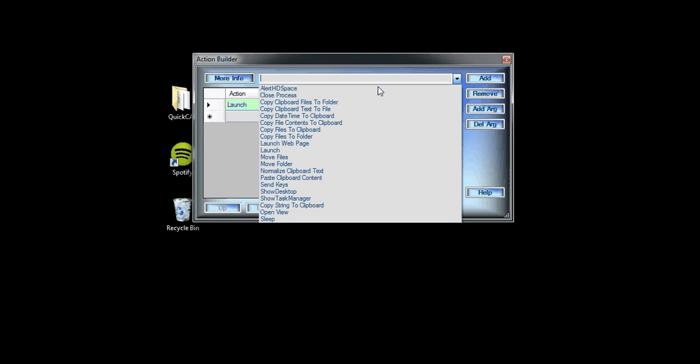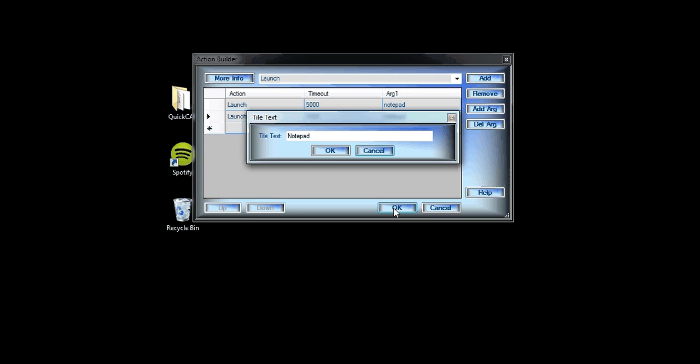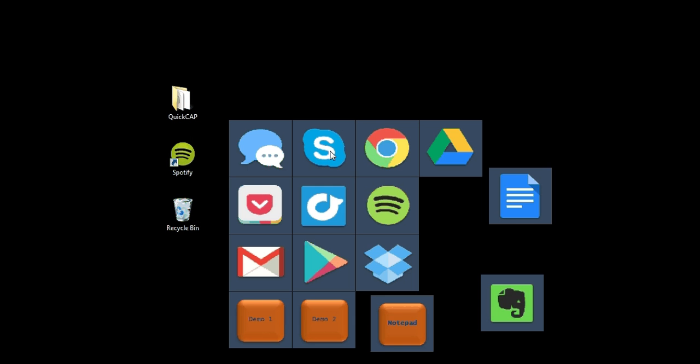Notepad launches. All right. So why don't we go back in, we'll do a quick edit, and I'll launch a second instance of Notepad so you can see here how the sequencing works. Click OK, and just leave the default name or previous name.